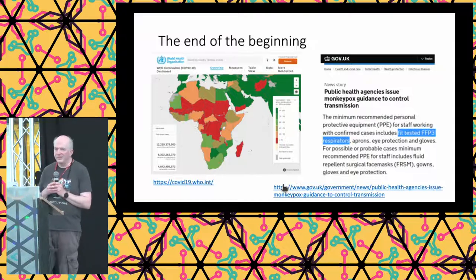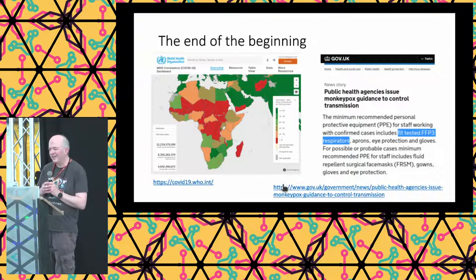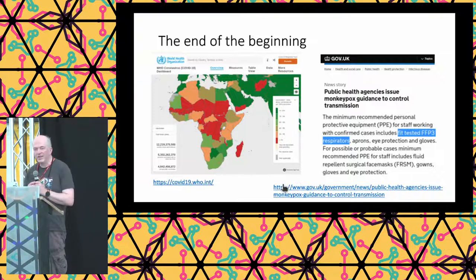And without wanting to sound too doomy about this, the image on the right is a screen scrape from advice from the UK government to health and social care providers, which is about, I'm going to say it now, about monkeypox. And yeah, it says much the same as the COVID guidance that they were given a couple of years ago. Okay, you want to mask up and get those FFP3 masks on if you're dealing with these people. There's a common misconception that monkeypox is only spread through sexual contact. Actually, it does spread through aerosols, but you have to be really close to the other person. So this is a real danger. It's really coming for us right now.